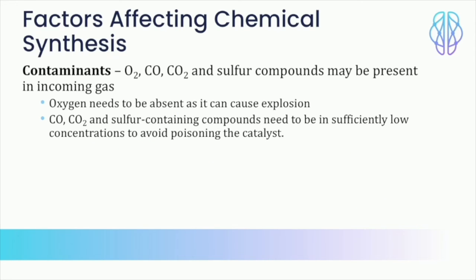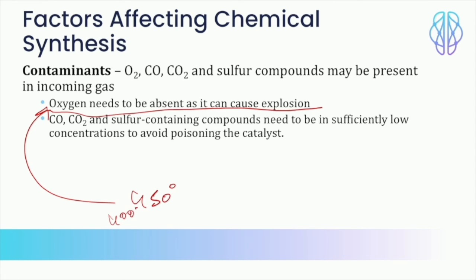Another thing that we need to think about, especially with regards to the Haber process, is managing possible contaminants. The big one that you really need to highlight in your answers is oxygen. So the reactor that I mentioned previously is a totally sealed system. So we try to limit the amount of oxygen that can enter the reaction vessel itself. As you can imagine, if we have oxygen and temperatures of about 400 to 450 degrees Celsius, and pressures of 250 atmospheres, we'd have a very high likelihood for explosion, right?